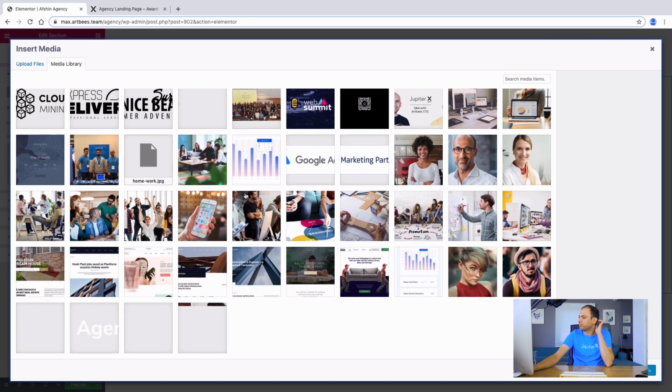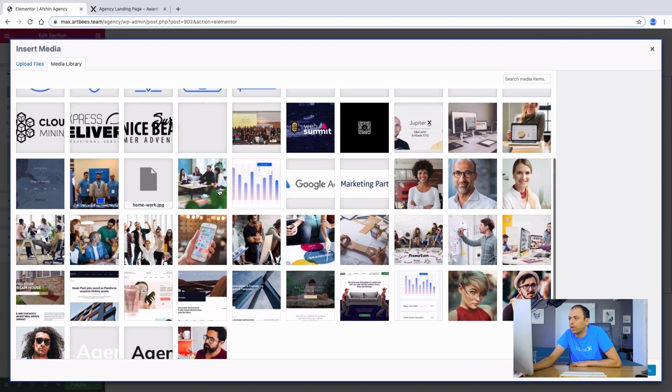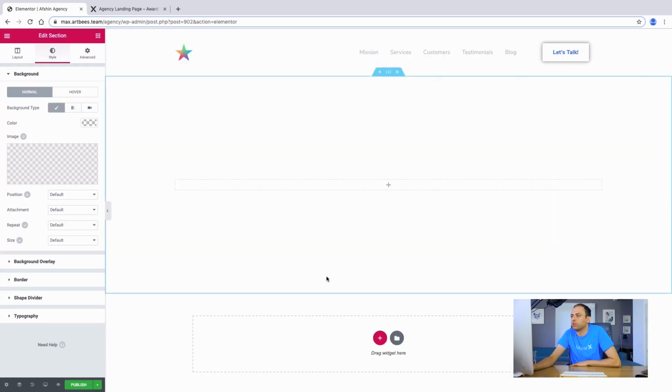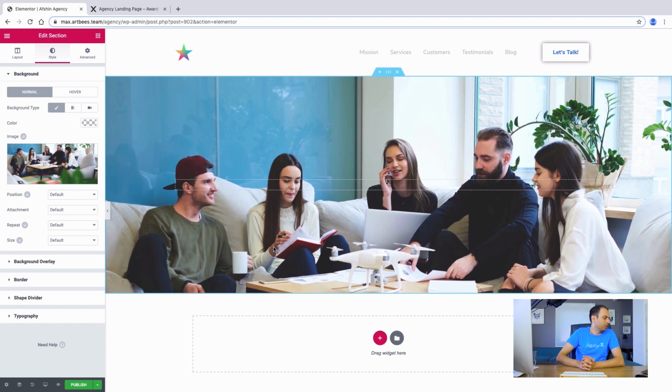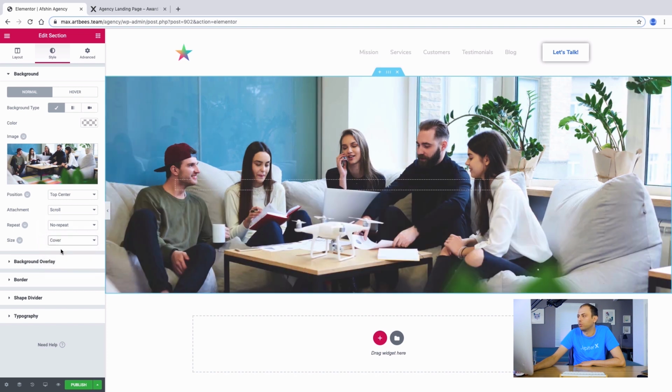Where's the background photo? Okay, it's this one. It was just in front of my eyes and I just missed it. So as you can see, this is how we make it. So let's make it this way, and also this, not repeat. And we just wanted to cover the whole thing so we can see the whole thing. So this is a really good looking bunch going about their day in your typical agency. That's how we roll, basically. That's always how we roll. We have an overlay here.